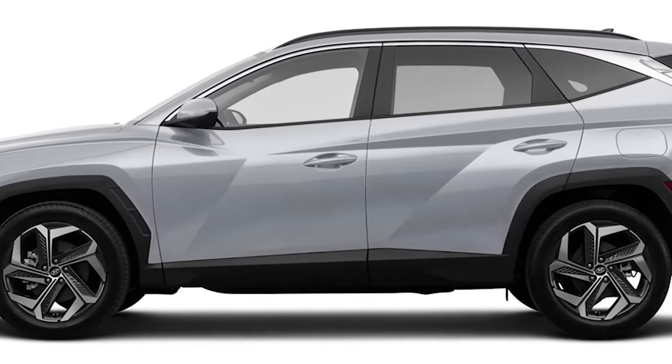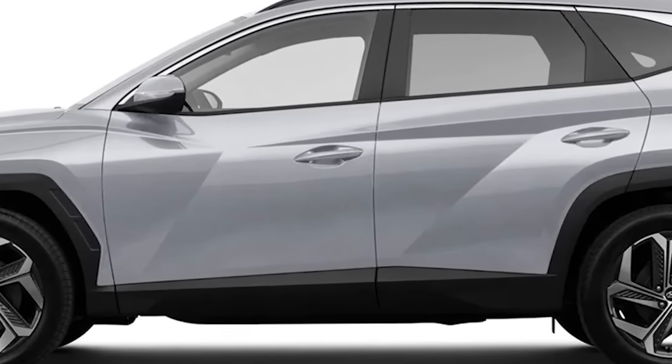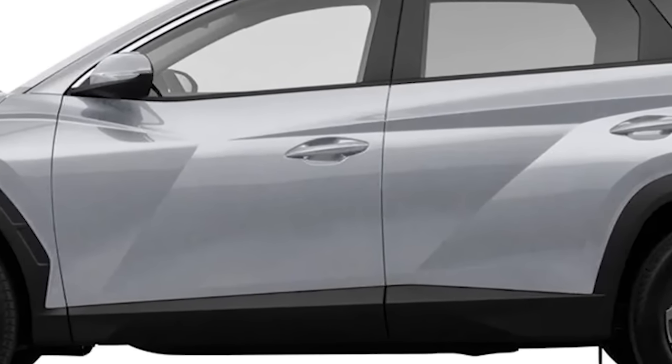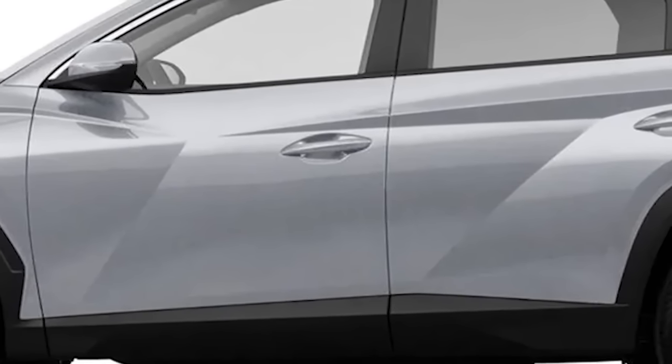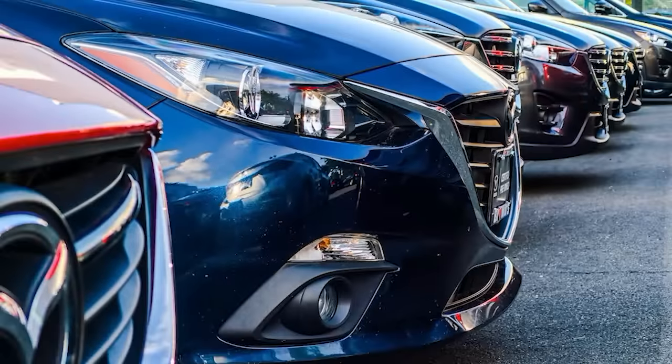How comfortable is the Tucson plug-in hybrid? The front seats offer good support and enough adjustments to find a comfortable position, though some drivers might prefer more telescoping action from the steering wheel. The back seat offers several recline angles and a long seat bottom cushion, so adults can be comfortable back there even on longer trips. The available front seat ventilation is a welcome feature for hot days.